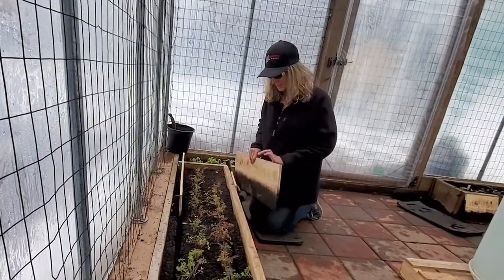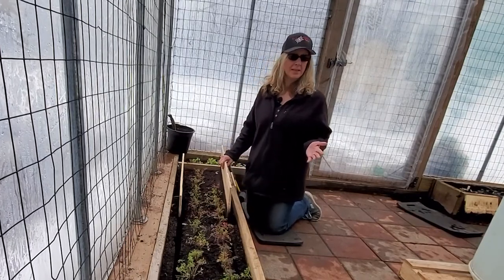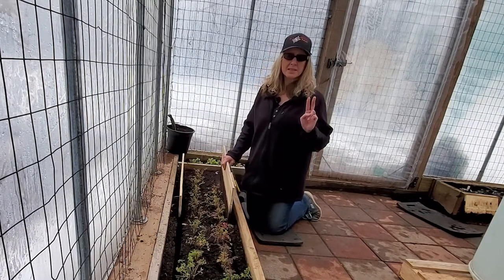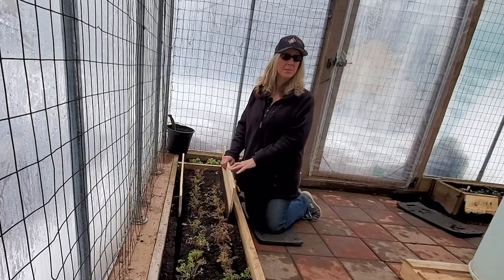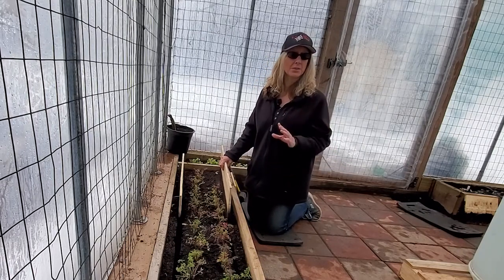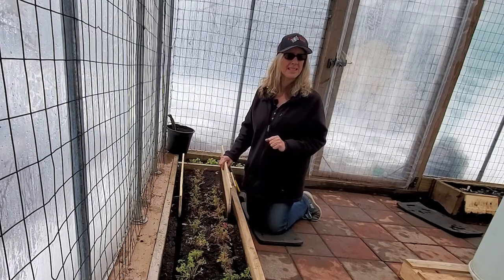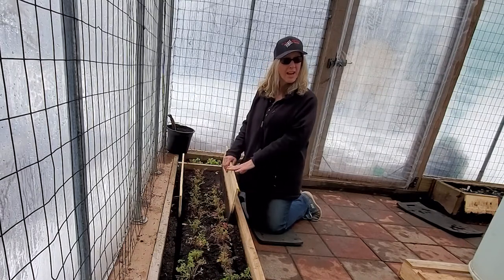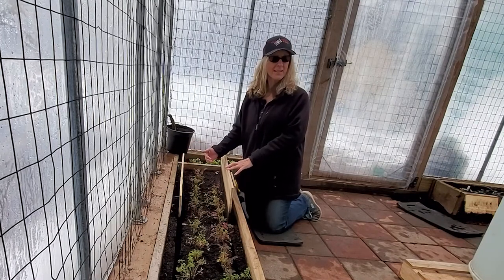All you have to do is place it on the soil where you want the cable to be and gently, with a rubber mallet, knock it into the ground. Two pieces of advice: number one, you'll want the soil to be a little moist or even wet, because this will allow the soil to form better to the channel. And number two, if you're doing two channels in the same bed, work with two pieces of wood — as you're hammering the second side, the wood from the first side will stop the channel from caving in.